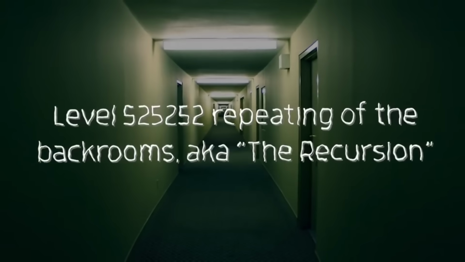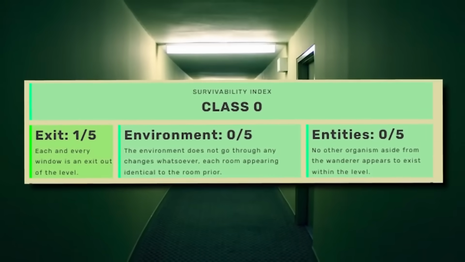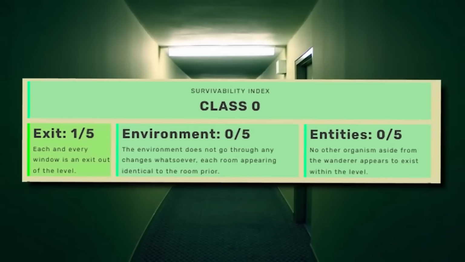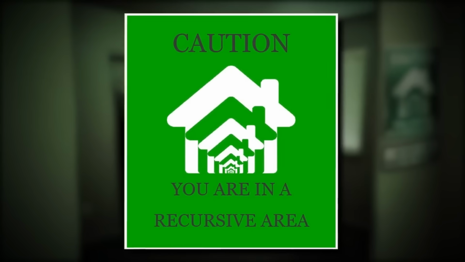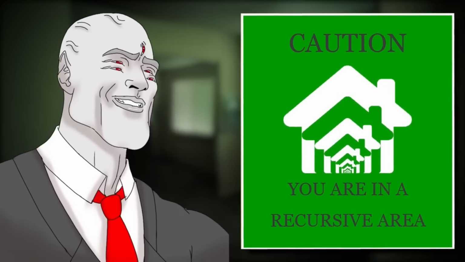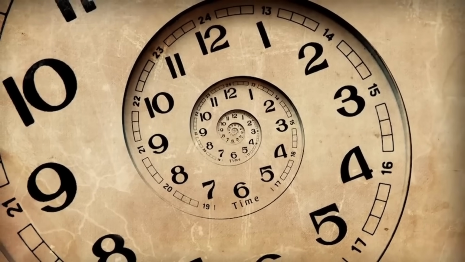Level 525252, repeating of the backrooms, aka the recursion, has been given a class 0 difficulty. The main difficulty and the only difficulty in the level is just how hard it is to exit, and it's really not that hard. But nevertheless, the level's page begins with a warning notice that says, "Caution, you are in a recursive area." And if you're like me and you didn't know what recursive meant, it simply means something that repeats over and over until the goal or the object of that thing is achieved.